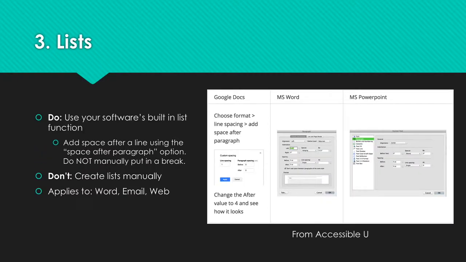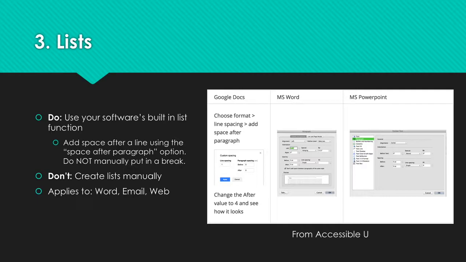Lists. So when you make a list, whether it's bulleted or you use numbers, most people do this very well because Word does it automatically. If you put an asterisk and then your text and then another asterisk and then your text, that's one, it looks messier than just using the Word function of making a list. And two, it doesn't tell anybody that it's a list. So essentially, the long and the short: lists. Use your program to make them.